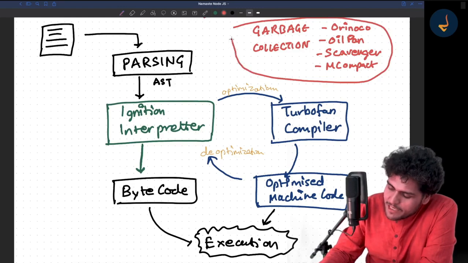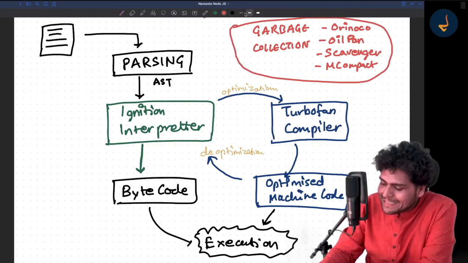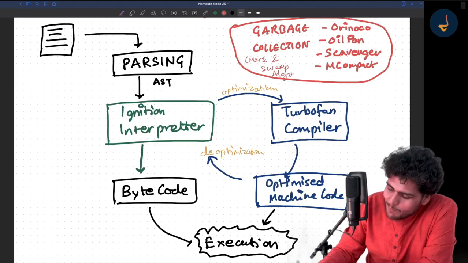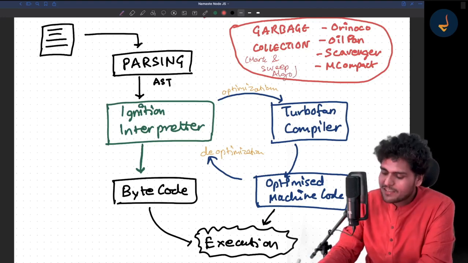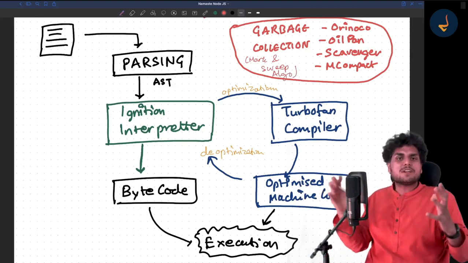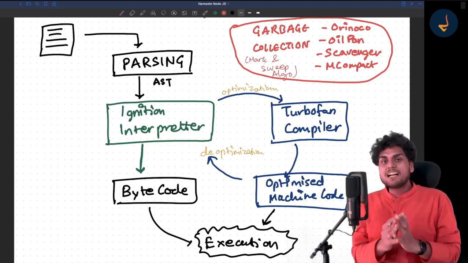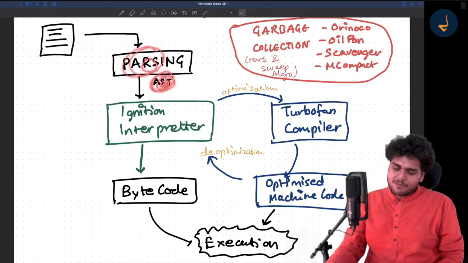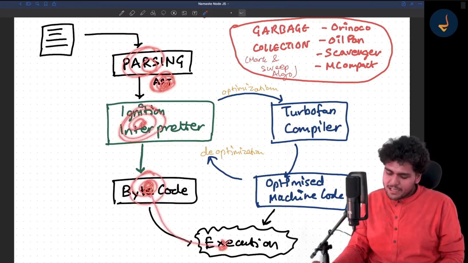This garbage collection is happening behind the scenes. There is an algorithm known as the mark and sweep algorithm, which is running behind the scenes. There are so many things that happen inside V8 engine. There is parsing going on, there is the AST being converted, there is the Ignition interpreter, there is bytecode being generated, then it is executed.